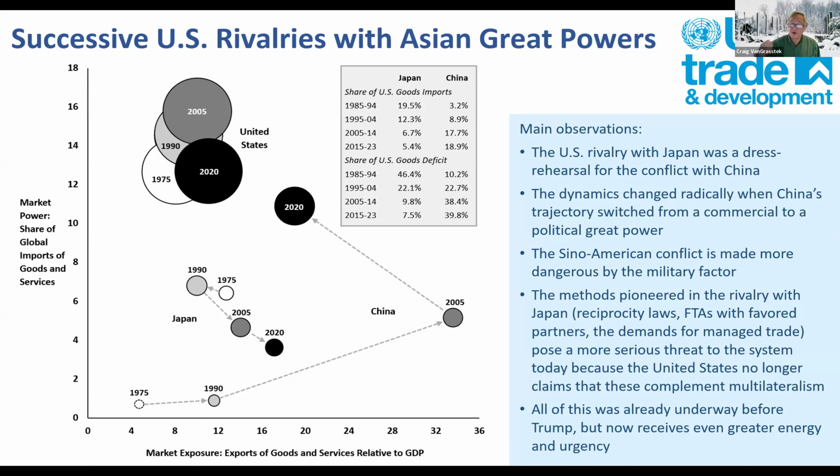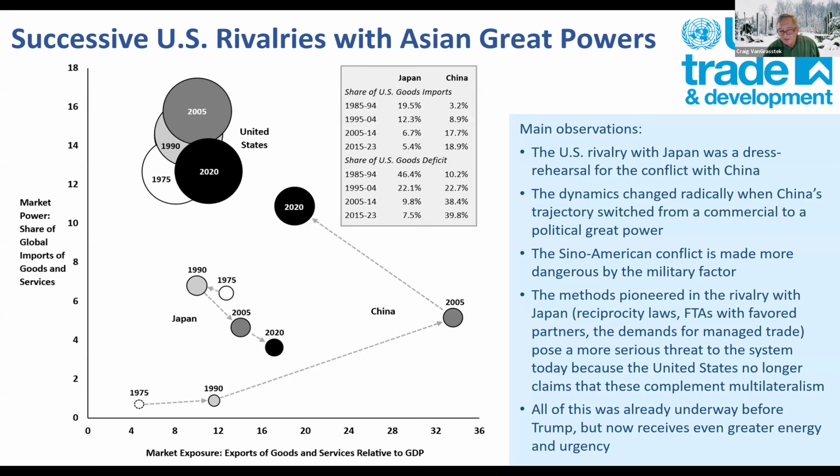One was the adoption of reciprocity as a policy. That is to say, threatening another country with the imposition of penalty duties if that country does not abide by what the United States thinks ought to be correct policy. So we had a number of confrontations with Japan, especially in the 80s and the 90s, not realizing at the time that in fact Japan was going to be a diminishing power over time. As you can see, comparing 1975 with 90, 2005, and 2020, Japan did increase its market power for a short while, but its market power has rapidly declined.